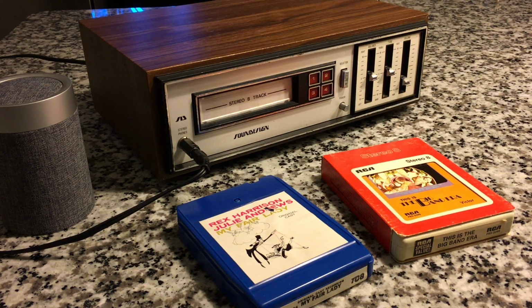I never thought this day would come. I really didn't. I had no intention of getting into 8-track, but you guys have been persistent. For years you've been saying, when are you getting into 8-track? When are you getting into 8-track? And I wasn't strongly driven to do so because I didn't have a personal memory of it.